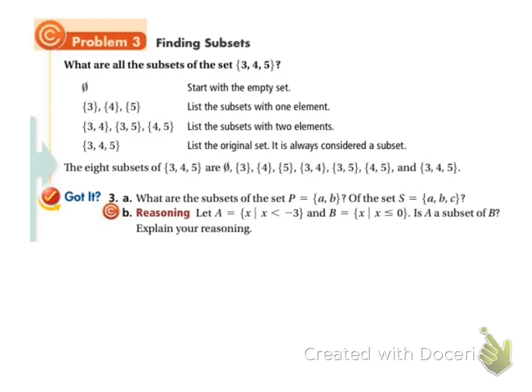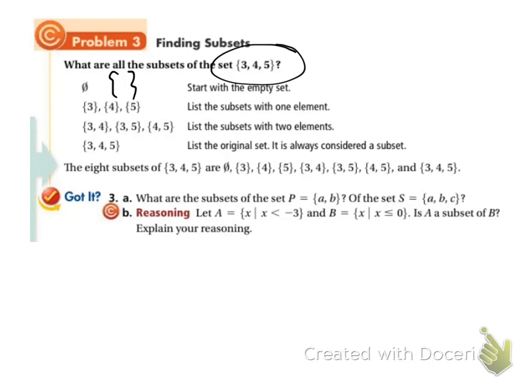Okay, a subset is when you just take certain elements from the set. So you start with a big set. So my big set is this 3, 4, and 5. Then I'm going to choose to take bits and pieces of it, and those are subsets. They're numbers from this set. So the first one I can do is the empty set. Remember, again, I could also use empty brackets. Then I can take the subsets with just one element. So I just take 3, or I just take 4, or I just take 5.